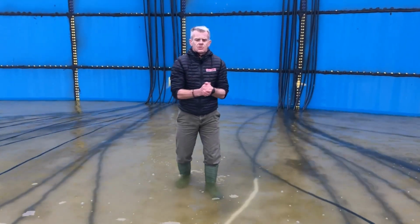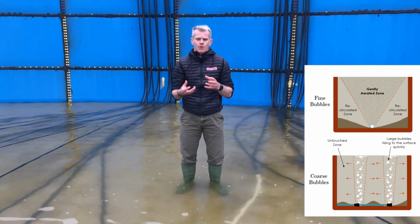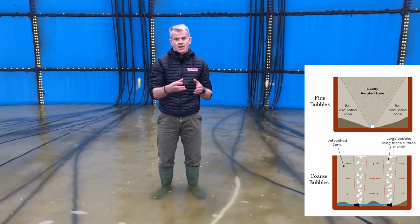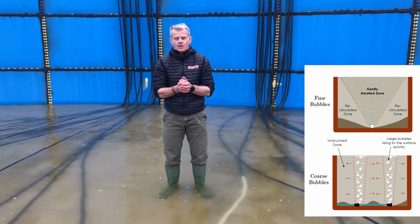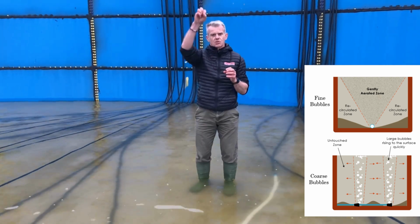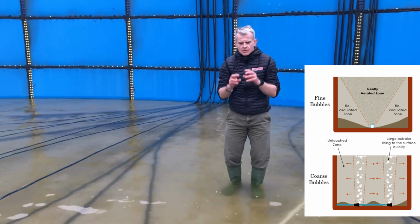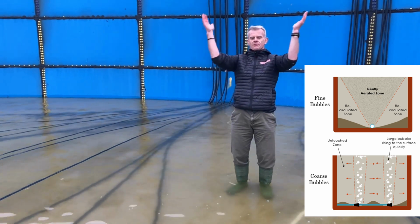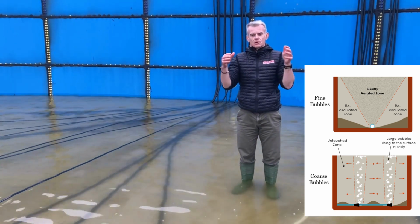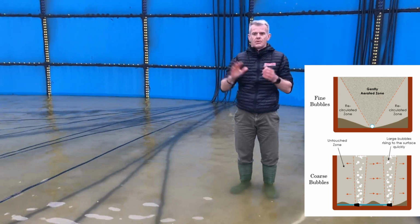Where our system differs to many of the competitors is we use a small bubble. So typically our bubbles will be around about a fifth of the size of a big bubble system. The benefit really of a small bubble system is rather than it rising to the top and popping and losing ammonia, it'll gradually go to the top in more of a V format, so it'll become more movable within the slurry. Once it gets to the top, it simmers, so there is no pop at the top.